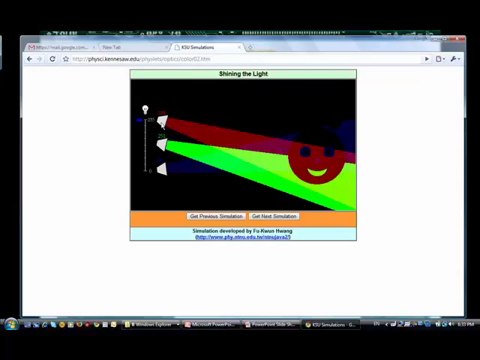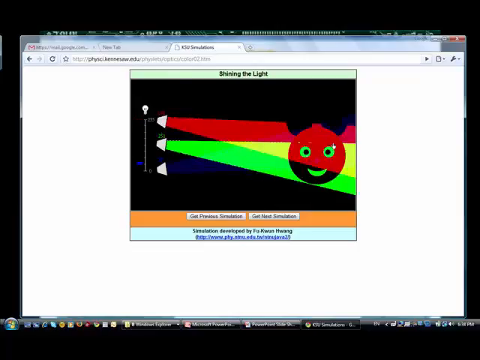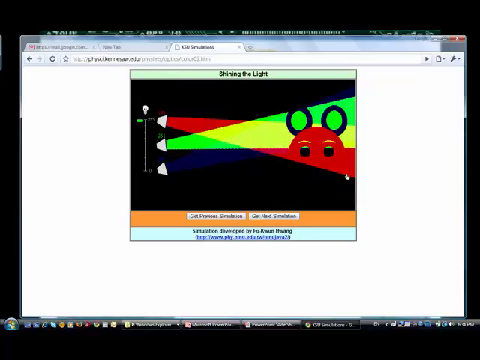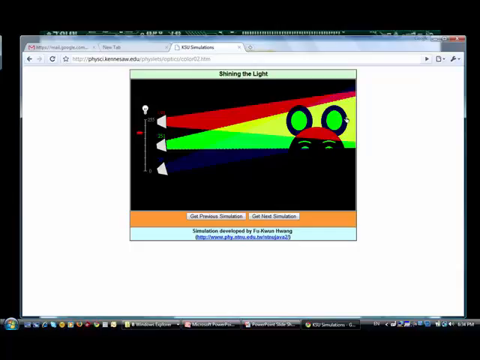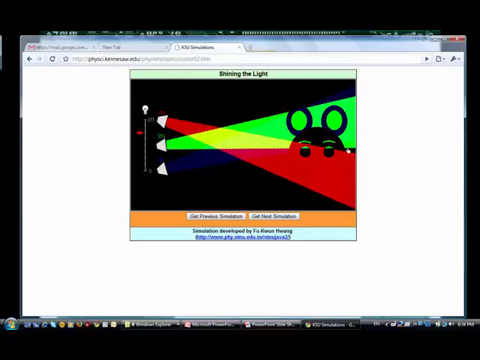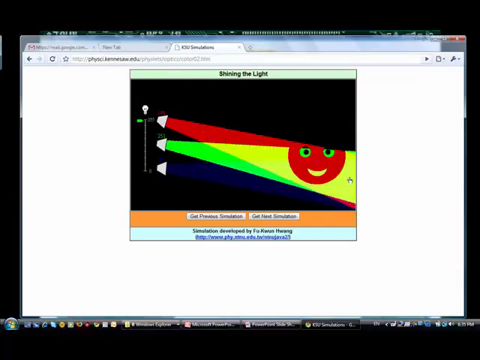If we have all lights, when we add all the lights, you see the color of the eyes. When we add all the lights, that tells us of the color of the ears. When we add all the lights, that tells us of the color of the mouth. And you see the color of the face as well when we add all the lights. It tells us that the color is red because it's reflecting the red and it's absorbing the others.